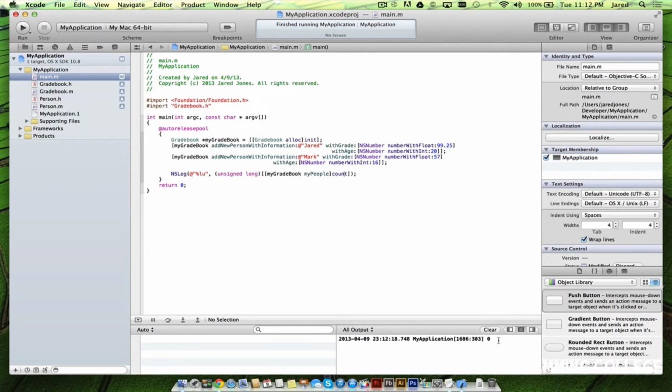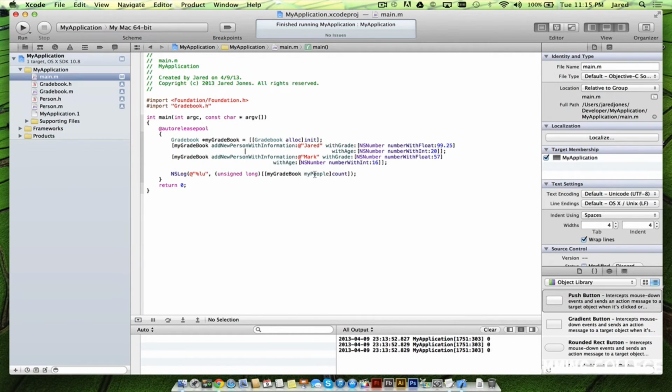Think about it. Why do you think that there's 0 people inside of the array? Well, if you think about it, 0 in Objective-C is a null pointer. Okay? So it's saying that the count is 0, but actually what it's really saying is that myPeople is 0.